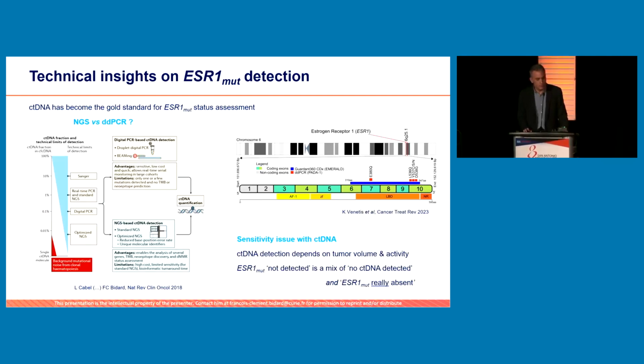When it comes to ctDNA, I'd just like to remind you that ctDNA detection depends on tumor volume and activity, and ESR1 mutation not detected cannot be called ESR1 negative. A patient with ESR1 not detected is in fact a mix of ESR1 not detected and ESR1 mutation really absent, so this is to be kept in mind.